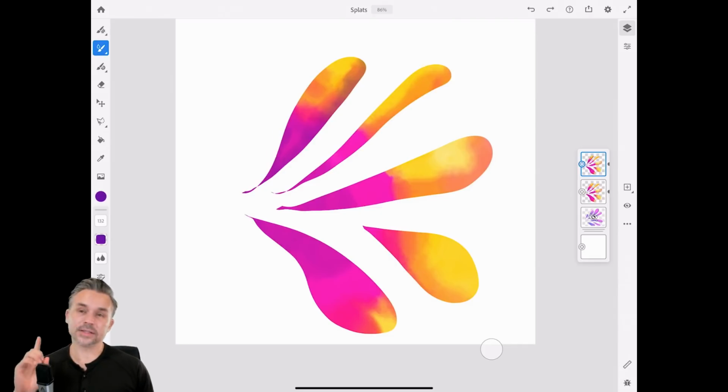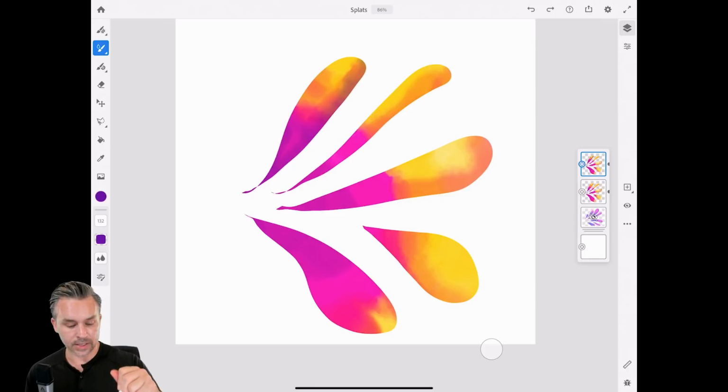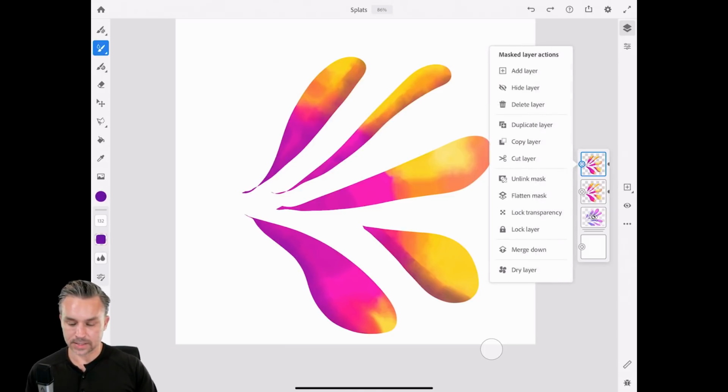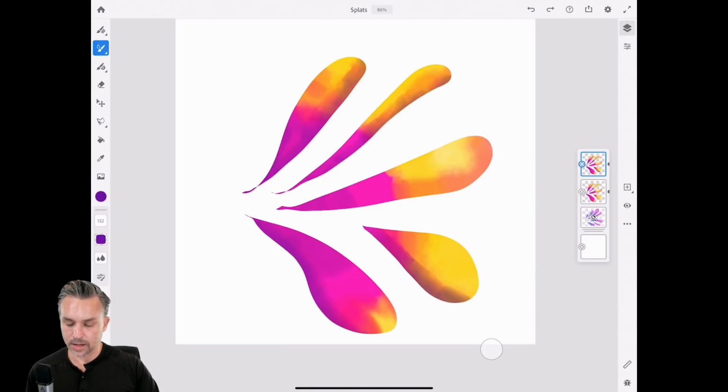So one reason why I end up duplicating layers is because the watercolor brushes actually are like watercolor. If you're not really layering on a lot of that color, you're going to be seeing some of the paper through the layer. So again, just some fun splats right there. And that is done. But let's go beyond that too, because chances are, let's group these two.